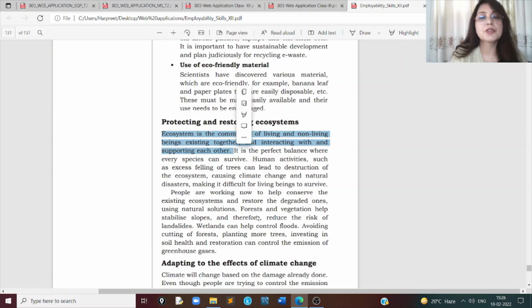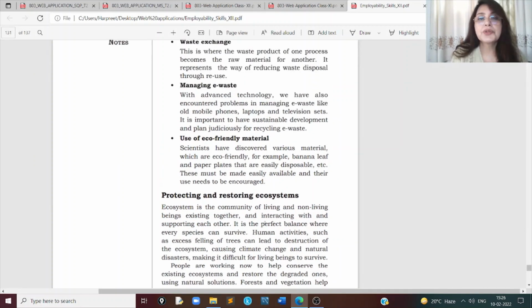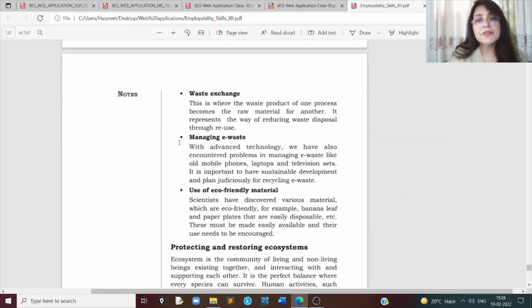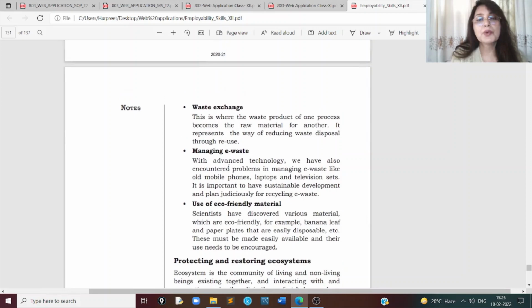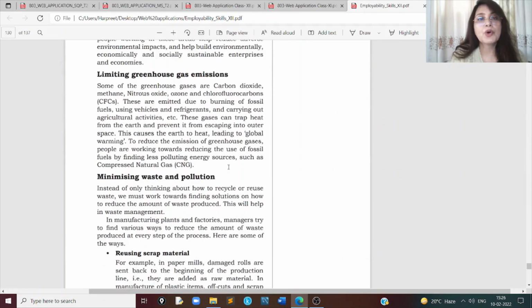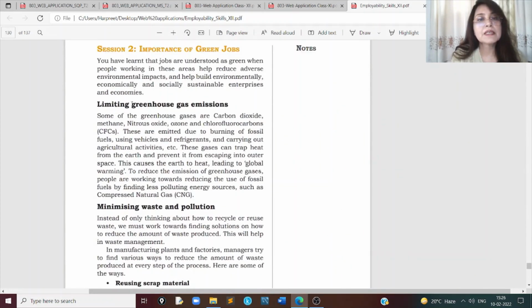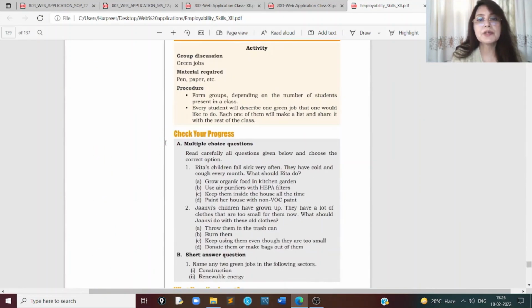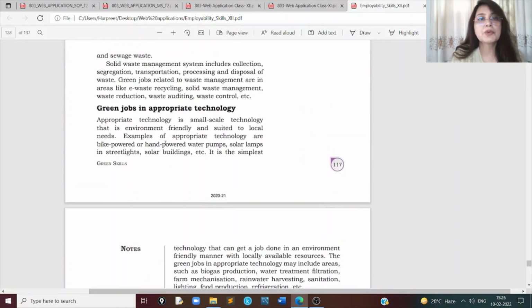So this is the definition. इसके अलावा, as I told you, you can get the definition of e-waste. You could get the definition of greenhouse gases. What are greenhouse gases? Then there is a lot of definitions that could come from this chapter also.